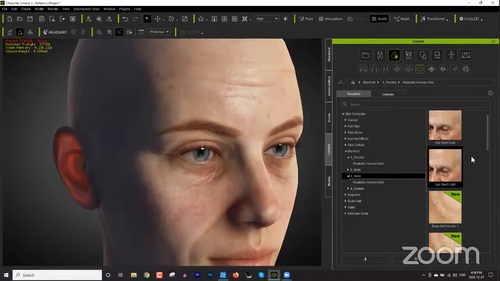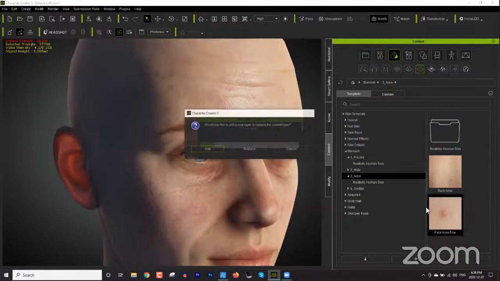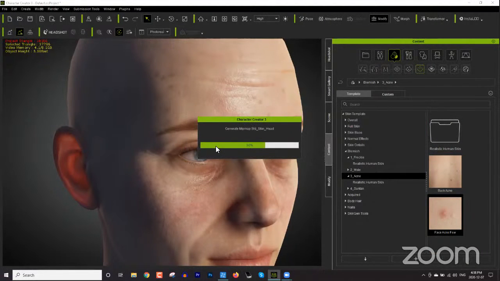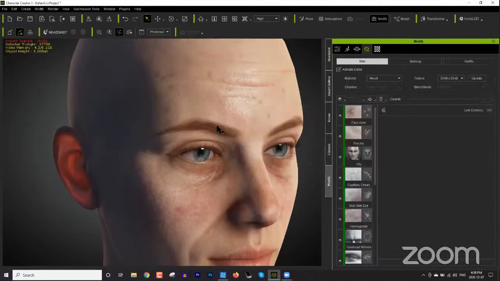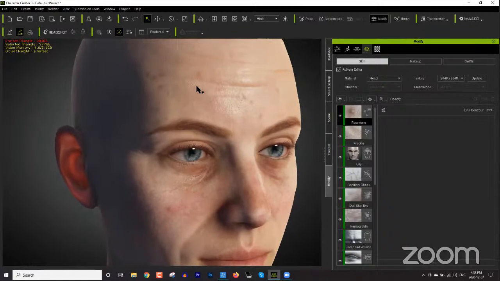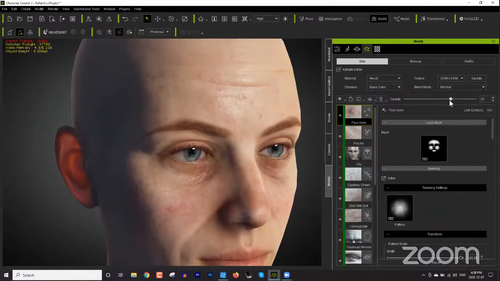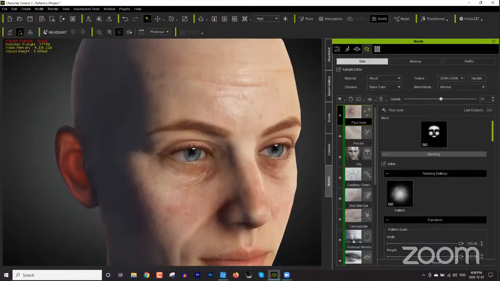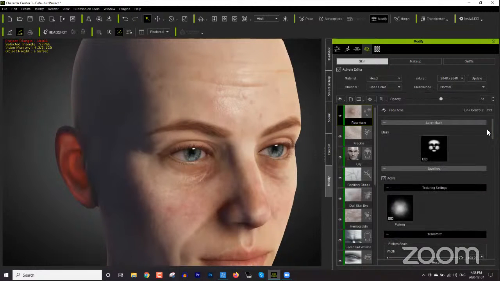If we go to acne, we can throw in a very light facial acne as well. Now, keep in mind, because we're getting pretty high on layers there, the more layers that you add, again, there's the acne that we saw, the same template I used earlier. We can adjust that to a lower level. Acne, it's a curse that we can never get away from. Okay, and again, same parameters down there. I don't want to spend too much time on all these because we want to move on to makeup and then to lighting as well.